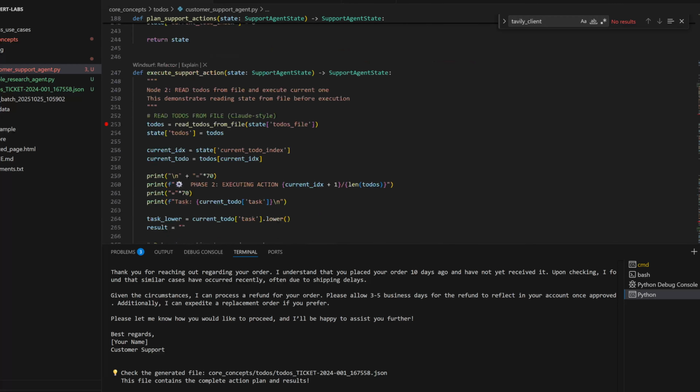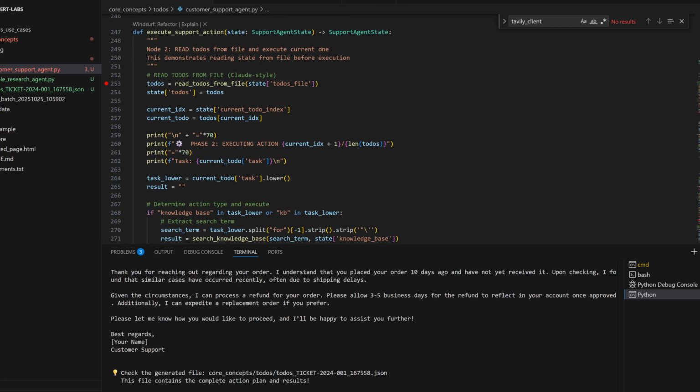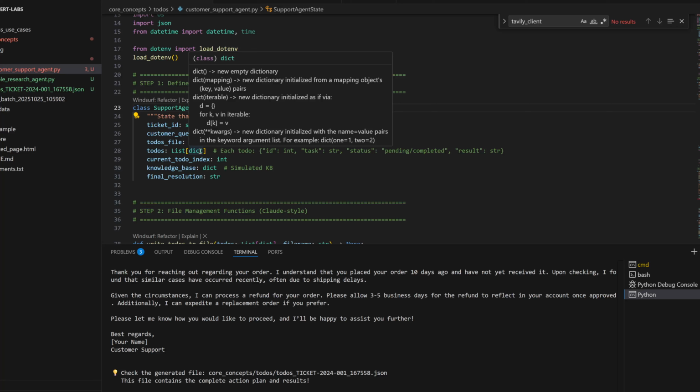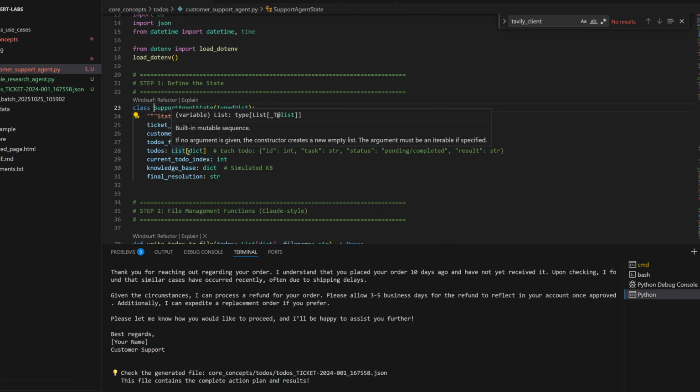Now I want to take you through the execute support action. Execute support action, as you can see, uses the support agent state. It's important you see the support agent state. Support agent state has the ticket ID, customer query, the to-do file, and the to-dos, which is a list of dictionary objects, each with a task, status, and so forth.